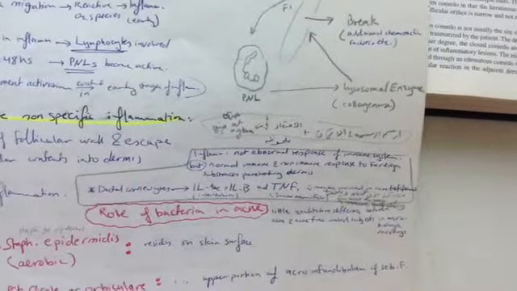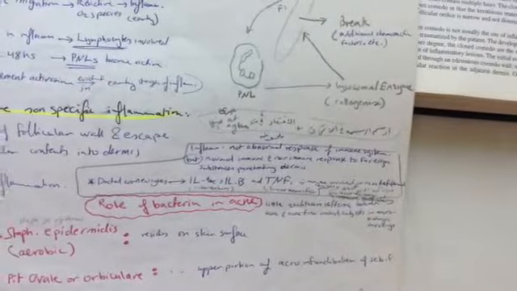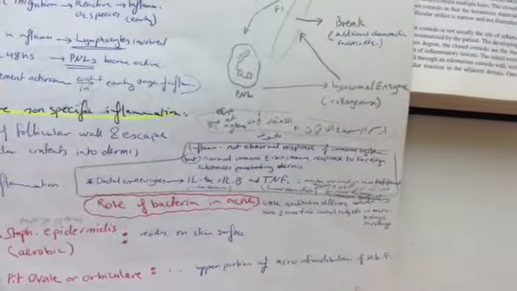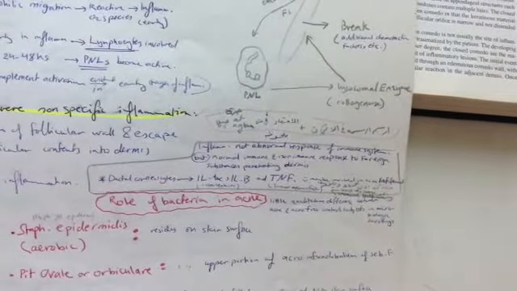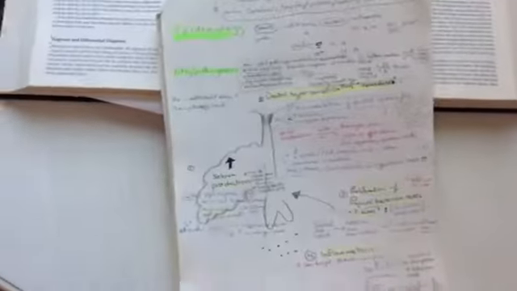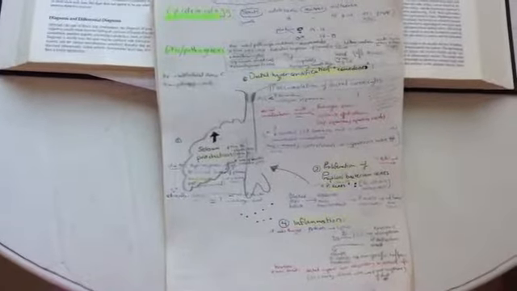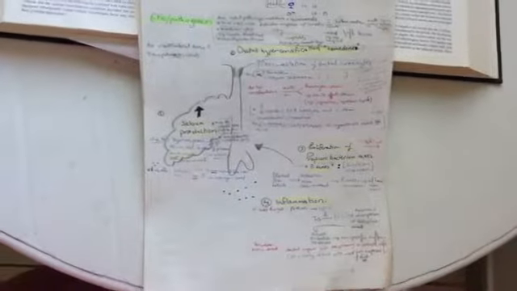Ductal corneocytes secrete interleukin 1 alpha and interleukin 1 beta and tumor necrosis factor, which may be involved in acne inflammation. These are the two stages of inflammation we were talking about. So we have 4 etiologic factors: increased sebum production, ductal hyperproliferation, proliferation of Propionibacterium acnes, and inflammation with its 2 stages.